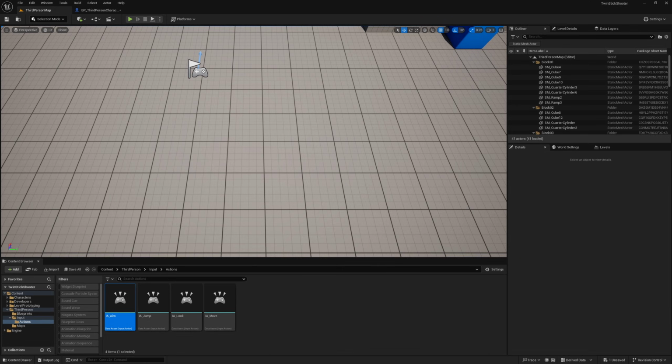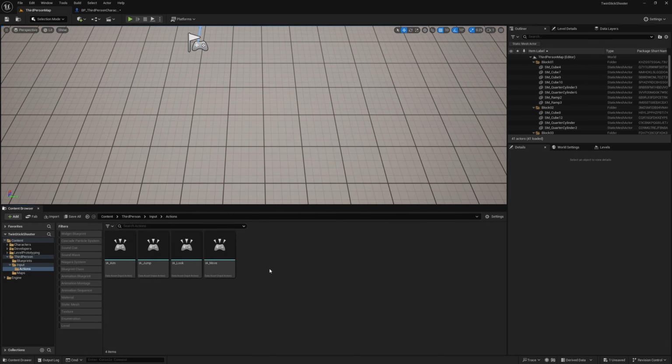So there may be something else we can do here. I suppose we don't have an input action for the mouse, so we might need a separate input action for the mouse instead of using that mouse XY 2D axis. So I have an idea here. I'm not sure if it's going to make much of a difference, but let's give it a go.